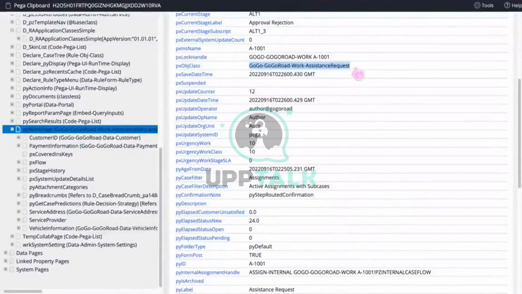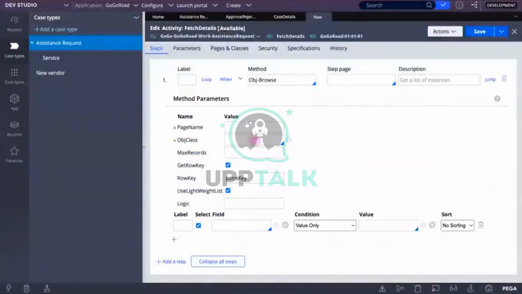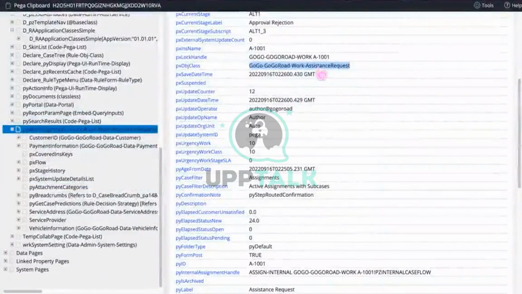Go to the Dev Studio. You mention the class name here. You understand how we have got the class. Generally, 90% of the things will be present in your class only. You need not verify. Now you see which property you need to fetch. On the table, which property do we need? We need PID, right?